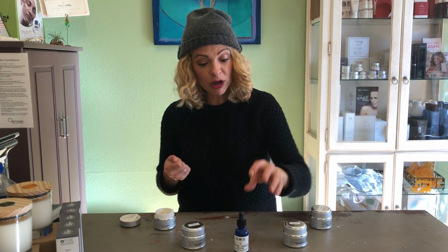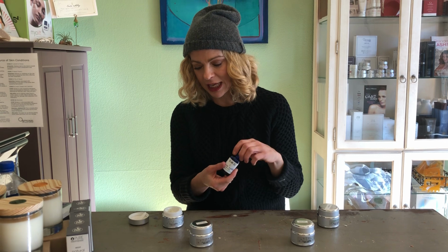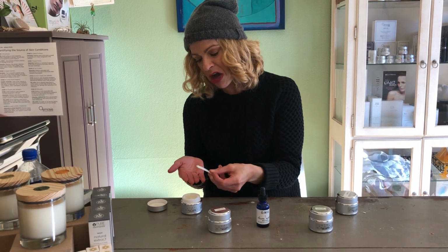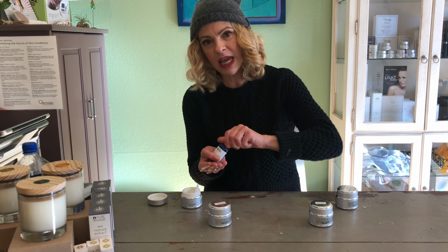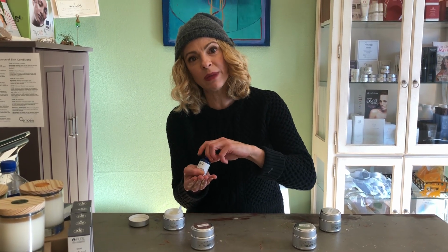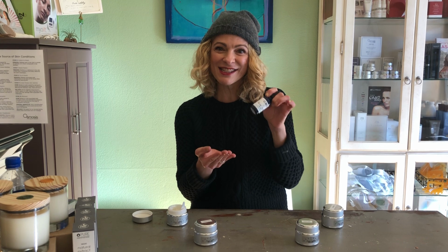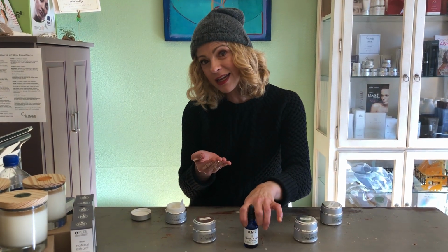And if you are going to be using the OMG oil, which is phenomenal, and I'll get back to it in just a second, instead of dropping the cream the way I just did, I might drop the cream, in this case, on maybe a couple of fingers, and then take a couple of drops of the oil. That is one of the ways that you can make your cream stronger. So you can use the OMG. It's Omega goodness, okay? You can use this as a booster to any of these creams, and that can be done at night.